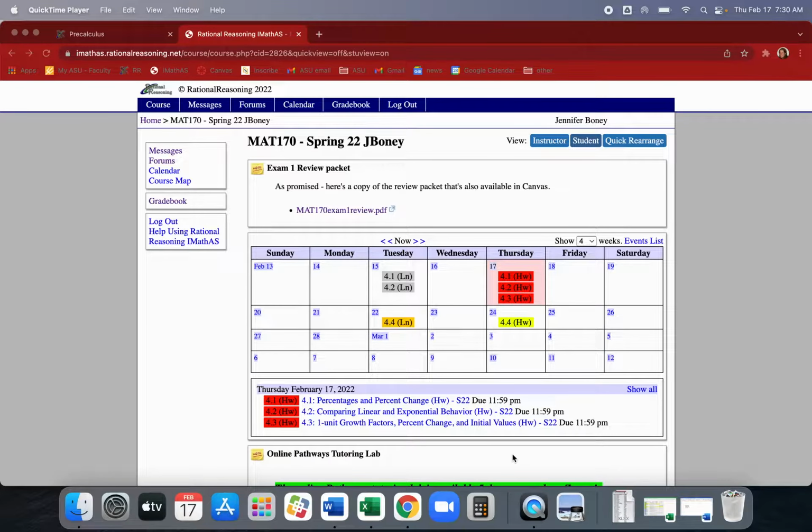All right, so as you can see, you've got a bunch of, I don't know if you can read what numbers those are, but 4.1, 4.2, 4.3 homework is all due tonight. So we've talked about most of that pretty thoroughly. What we're going to spend some more time on today is the 4.3 with a little bit more analysis, like investigation of how the functions we're talking about now are different from the ones we were dealing with in large part prior to your test, the linear functions.